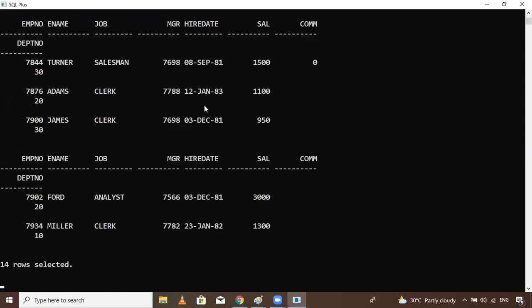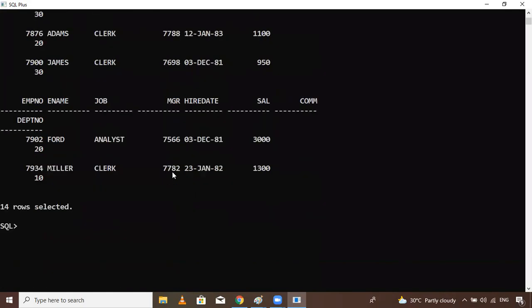Just check it. Okay, this one is there, but this is not required. Clear screen. So now the table is not there, so create one table. Then I will drop the table, then I will show some things.